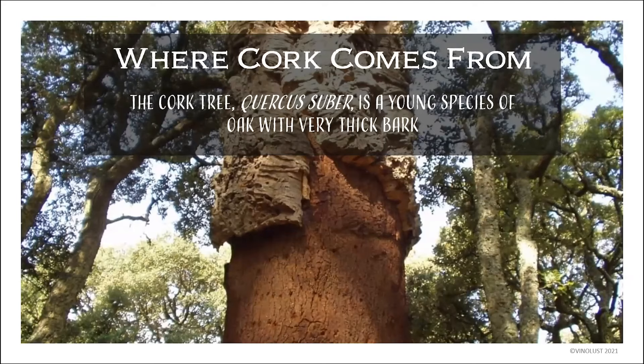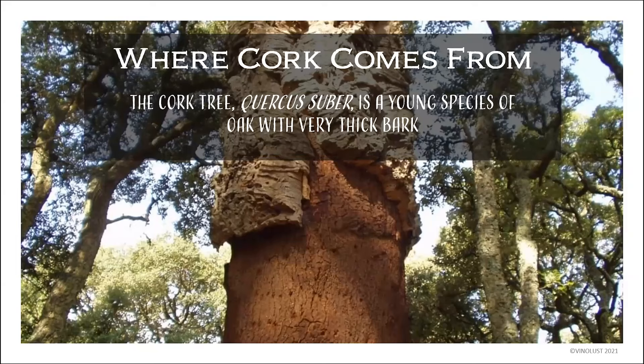So where does cork come from? Cork comes from a tree. Cork is the bark of the Quercus suber, which is actually within the oak family — a species of oak with an extremely thick bark. That bark can be stripped from the tree without harming the tree. This is super critical because with most trees, if you were to strip a ring around the trunk, you essentially prevent it from transporting nutrients to the top portion of the tree, and eventually it can die. But Quercus suber does not have that deficiency — it creates bark continuously and it can be harvested.